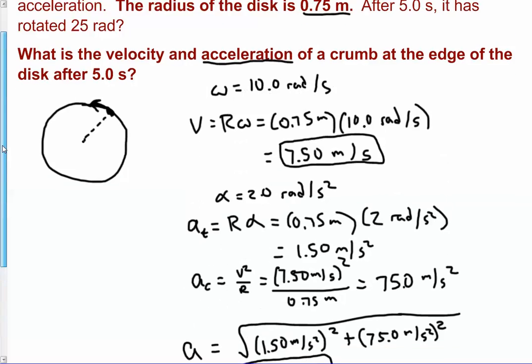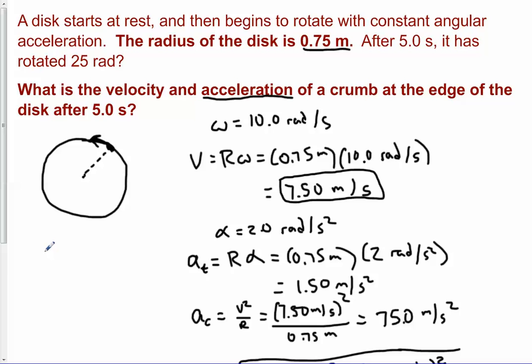Okay, so that covers kinematics. And again, the take-home point is that it's very analogous to 1D motion. You just have to think in terms of angles now. But these last 5 to 10 minutes or so have been how we bridge back to actual meters and meters per second and meters per second squared. And that kind of covers everything.